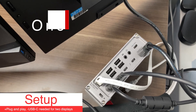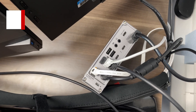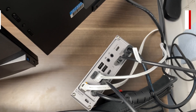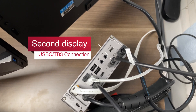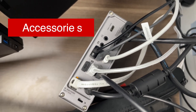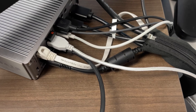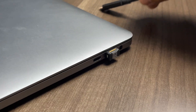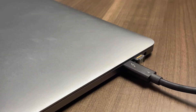Here I have the station set up with one display, so this is what it'll look like with all of the cables. Here's what the station looks like with a keyboard and mouse connected via the USB-A connections, and here's what it looks like with a second display using a USB-C slash Thunderbolt 3 connection. And then finally, I've plugged in a couple of extra accessories, meaning that I've used all of the ports on the back of the station. And here's my attempt to prevent a fire hazard. Finally, you plug in that one upstream cable to your computer, and that's it.